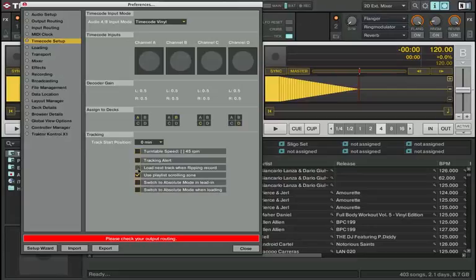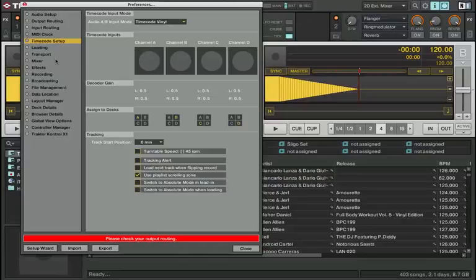When this is selected, it will basically mean that Traktor will load the next track whenever you turn over the record. Use playlist scrolling zone: if you have this selected, you can use your vinyl or your CD to scroll through your playlists on the screen. And to switch to absolute mode, again, this depends on the type of mode that you're using in Traktor, but when you place the needle in the lead-in of the control vinyl or skip to the first track on the control CD, the tracking mode switches to absolute mode when you have this selected here. And again, it'll switch to absolute mode when you actually load the track if you have selected this option here.